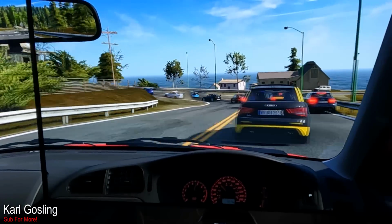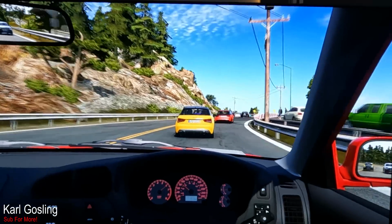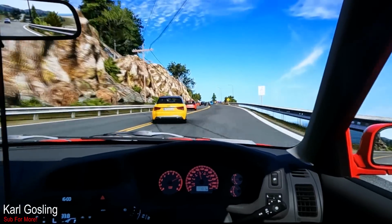Not the same, but very, very similar. And to me, this is my personal preference. I don't like wearing a VR headset for too long, especially when I'm sim racing, it's just hot and sweaty. And also I get a little bit of motion sickness.